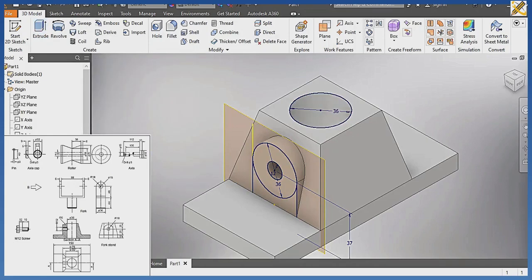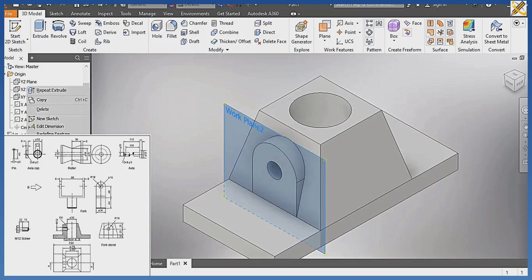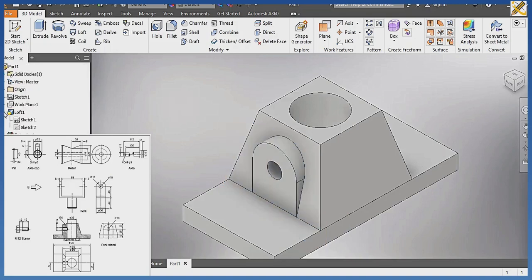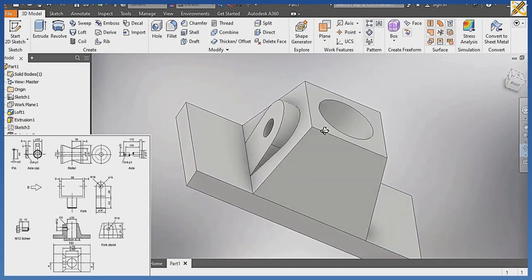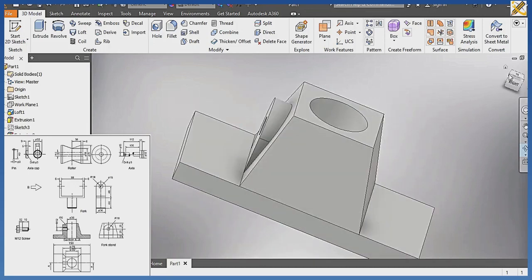So then I can now hide this sketch 3, okay. Then sketch 4, I'm also going to hide the visibility. Then work plane 2, I'm going to hide the visibility. So I can collapse all of this right now. I'm collapsing all of this. Okay, now this is our object. So you can actually take a very good look at it right there. Can you see? So that is it right there.